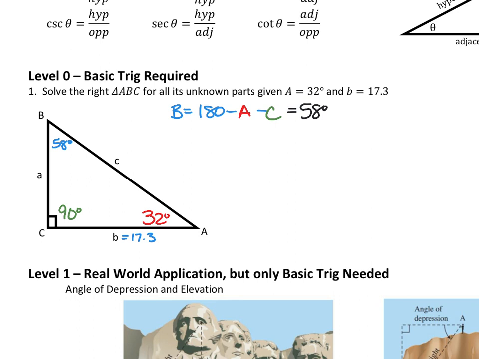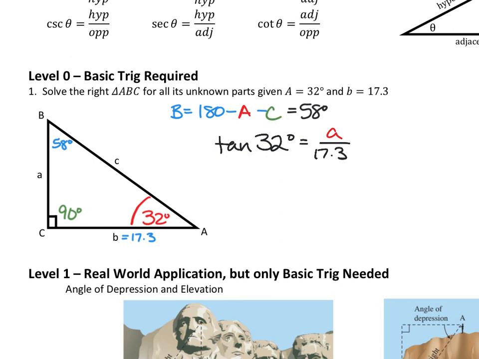We also can use basic trig to find the missing side lengths. Because remember, the angle theta we're going to use this whole time is going to be 32. We're going to keep using that one. We want to find the opposite of it, and we know the adjacent. So what trig function can I use combining opposite and adjacent? Tangent. So if I do the tangent of 32 degrees, make sure you put a degree symbol there or else you're using radians. The tangent of 32 degrees should be equal to the opposite, which is side length A, divided by the adjacent, which is 17.3.